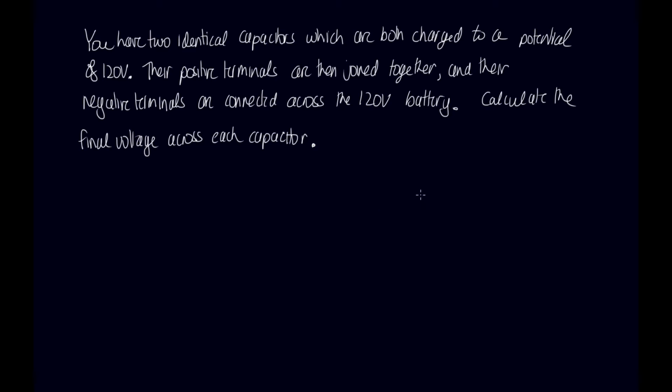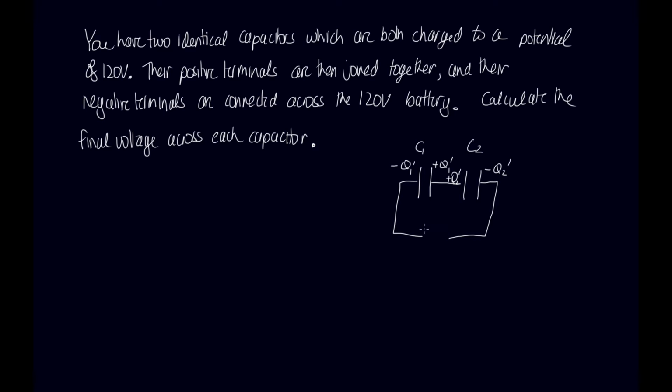So to start this, let's draw a little diagram. So here's C1. Now they've got the same capacitance, but it'll be useful to be able to distinguish our capacitors. And here's C2. And initially they're joined with their positive terminals together. So here we've got plus Q1', let's call it Q1 dash to indicate the initial charge Q1 that it had once it was charged by itself. And here's the negative plate. And then here we've got plus Q2', and here's minus Q2'.